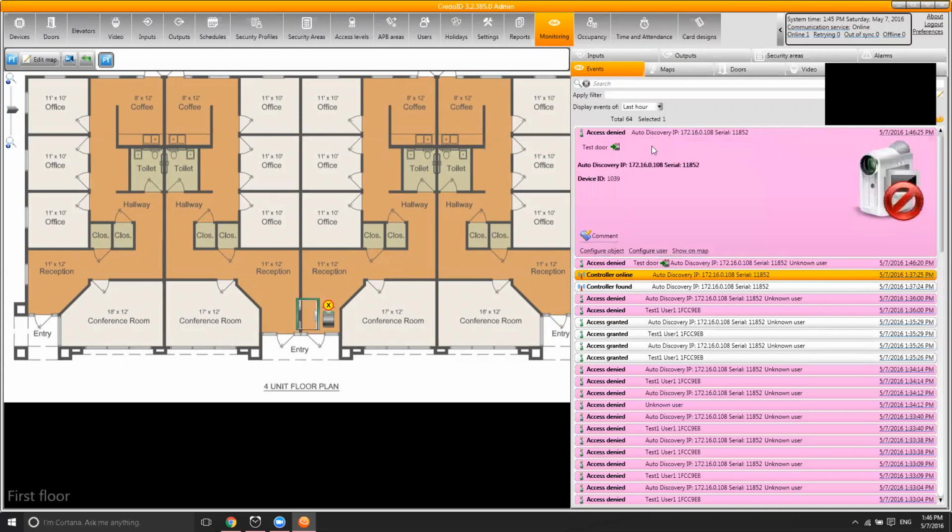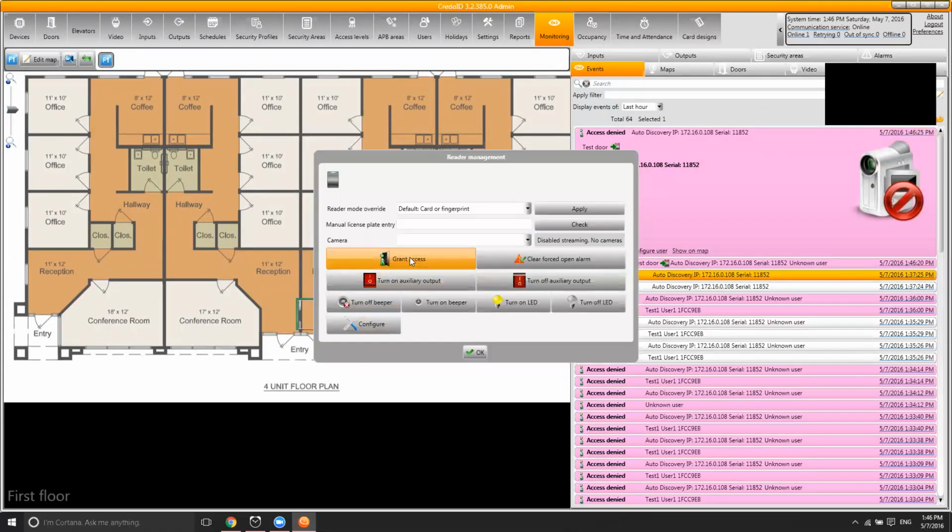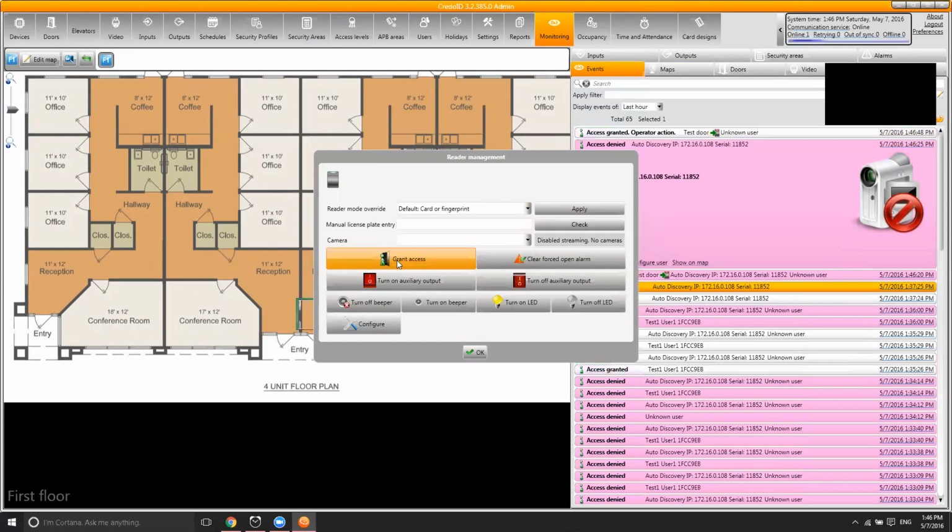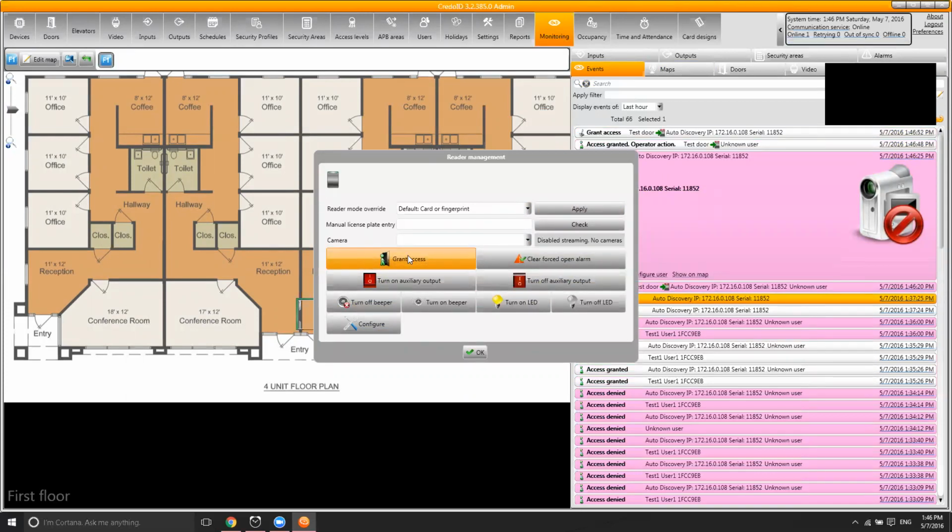As you can see, it's showing that events are coming from the test door. It means the controller and the door are linked correctly. What we can do, we can click on the reader, and we have a control screen where we can see the grant access button. The grant access button sends a command of temporary unlock to the reader.